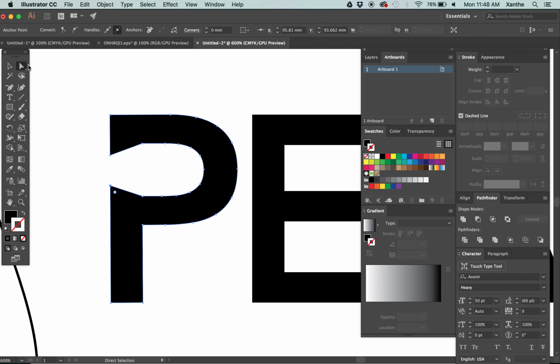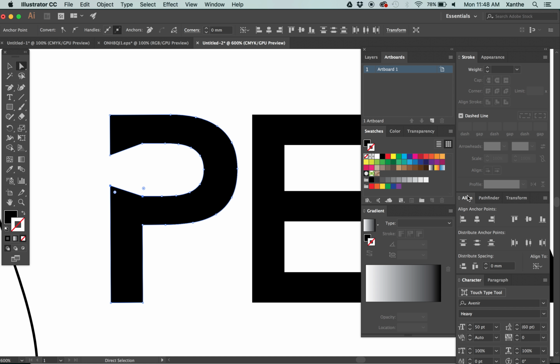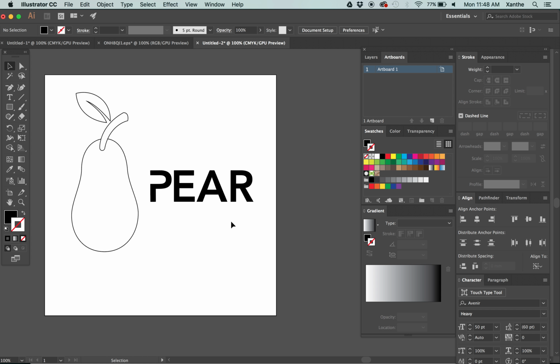So I'm going to select with my white arrow, or A is my keyboard shortcut. I'm going to select A, hold shift, hold the second one. I'm going to go to my align panel and I'm going to align that down. So same again, grab that one, holding shift, grabbing the two, I'm going to align that up. Whoops, it didn't like that, did it? Up. So when I zoom out, I now have created my own custom P shape.